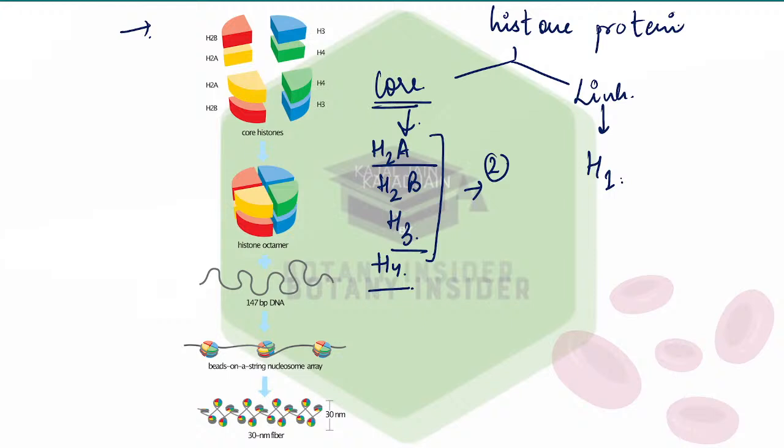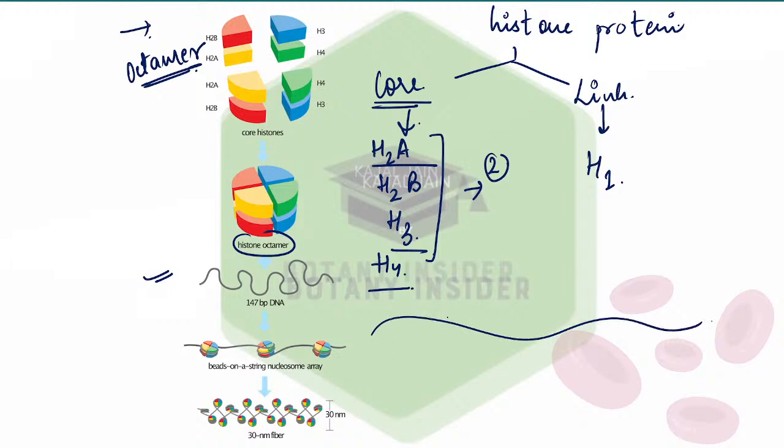The variants of all of these are available in nature. So, remember about this as well. All of these get organized in the format of an octamer, right? Remember, all of these get organized in the format of an octamer. Now, after the octamer is formed, then we see the base pairs. We see a number of base pairs getting linked together with the help of this orientation. So let's say this is a thread and this is your octamer, right? So that's why we call this nucleosome a beads on a string structure.